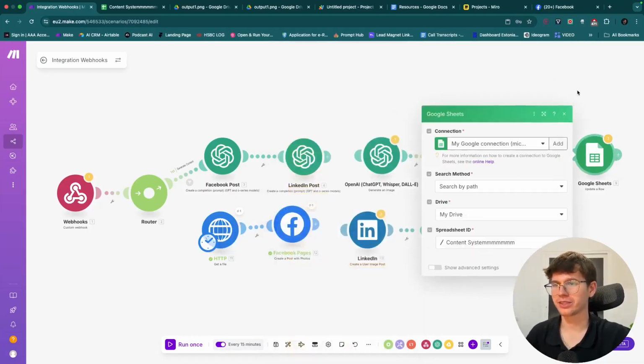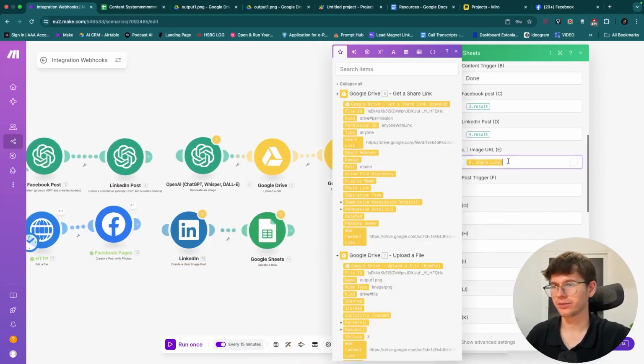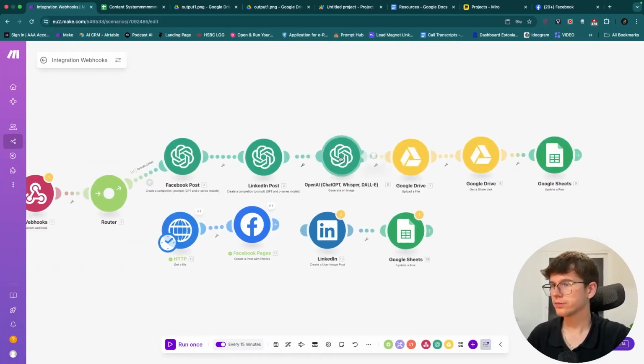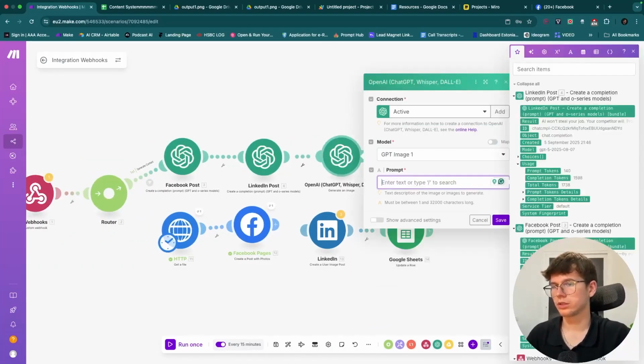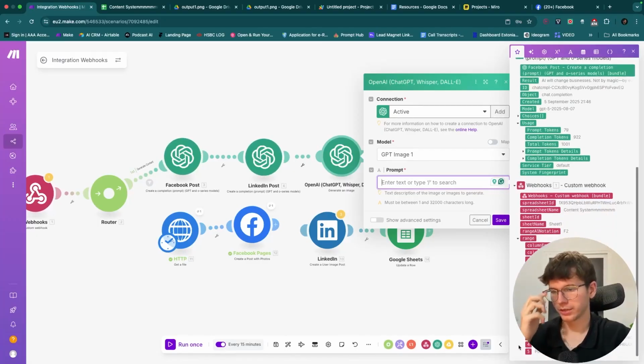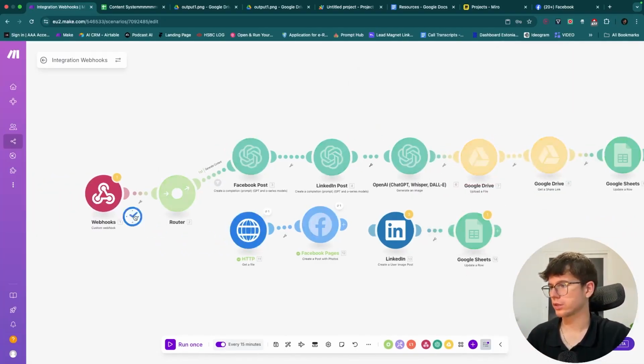So I want to do a few things. I'm going to go here and replace this with the web content link, because it's the web content link that is used when downloading it. I'm going to add the prompt, which is the idea. Save.